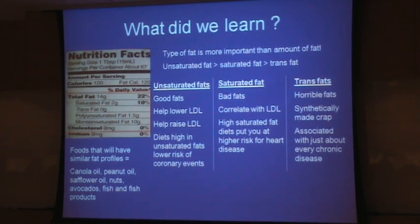And if anyone wants to talk to me more about how trans fat is made, I'd be happy to, but it's a synthetically made fat that's used by hydrogenating plant oils so that they don't go rancid. And it's just terrible for you. It's associated with seriously about every chronic disease. I did a whole bunch of journal article searches, and you name a disease, high trans fat consumption is associated with it. So try to stay away from it.